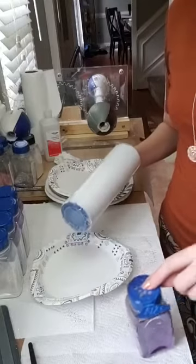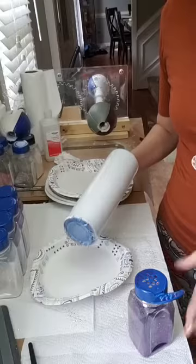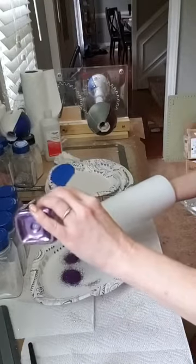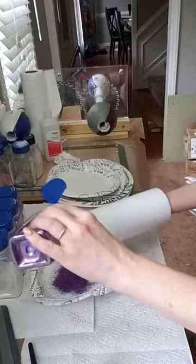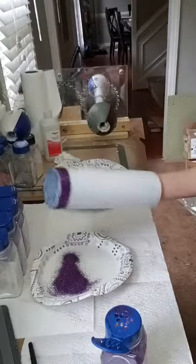Okay, this one is Practical Purple. Again, kind of like Snowstorm. It's not on the website yet, but it will be shortly. So we're just sprinkling. The base layer is this really dark purple. You're going to lay it flat. You have to bear with me too, because these skinnies make me feel like I've got the world's largest hands. So I struggle getting them to turn.